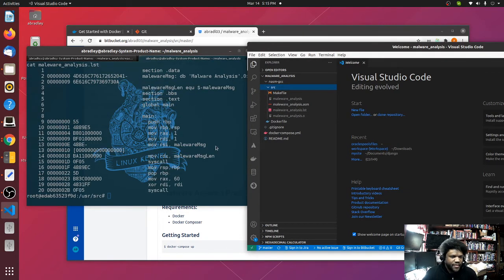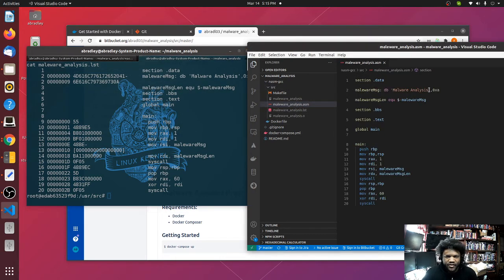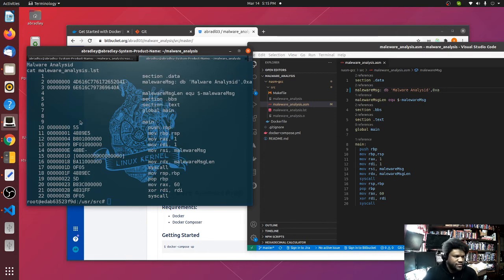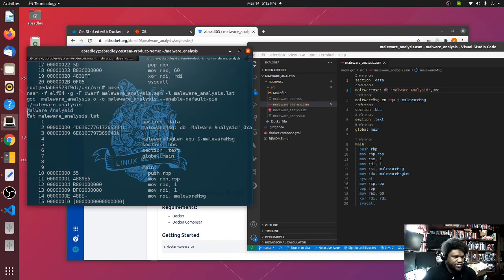Okay, so if I was to go into here and open up our assembly file, and change that S to a D or something like that, and if I run the make, see what happens? It changes. So that's that connection. That makes it a lot easier. And this is Windows savvy. You can do the same thing in Windows. Prep your Windows to run Docker Compose and Docker. You need Docker in order for Docker Compose to work.